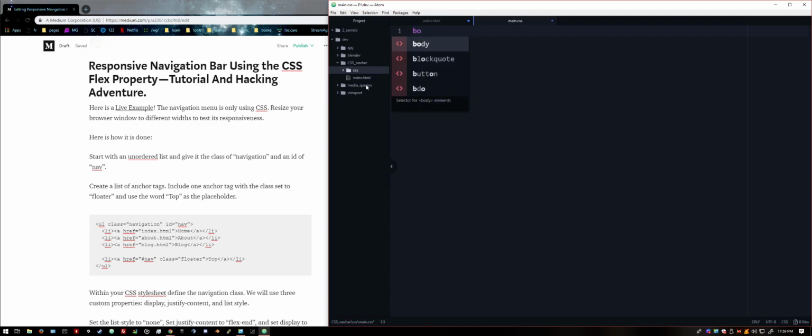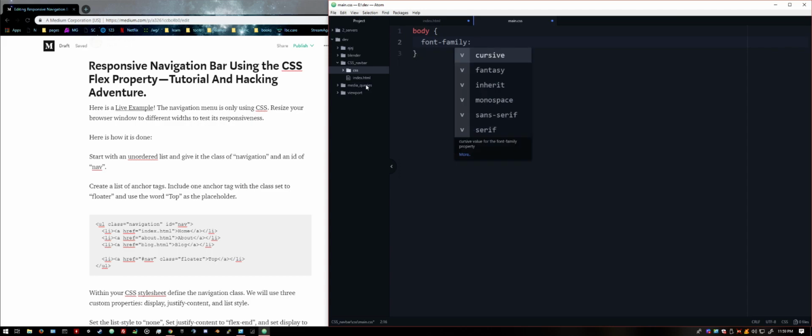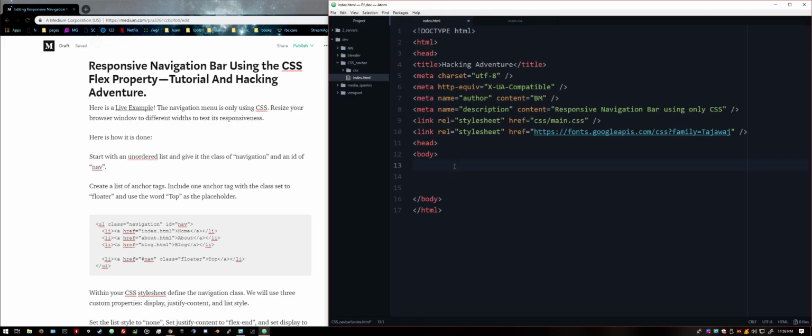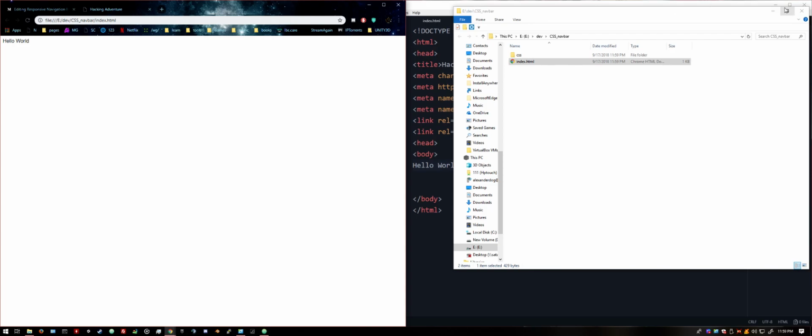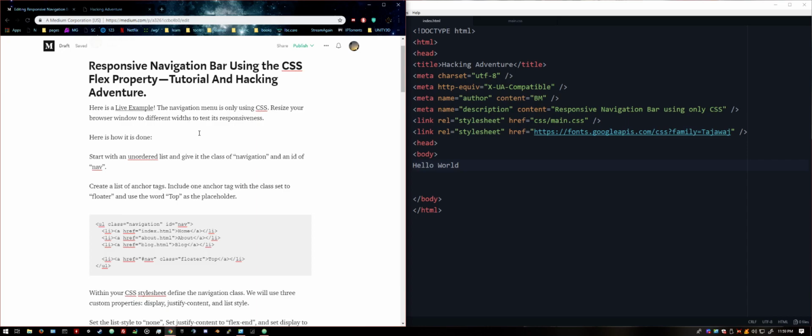Set up our font. There we go, so now we're ready to hack.